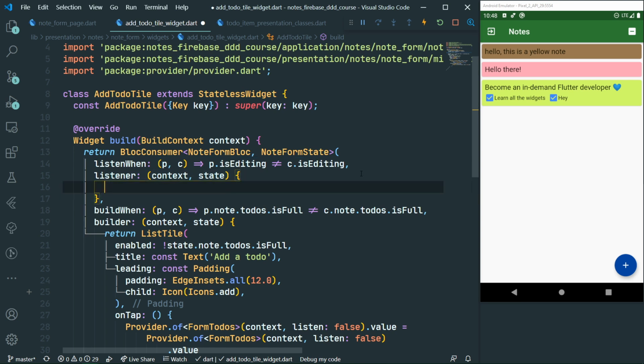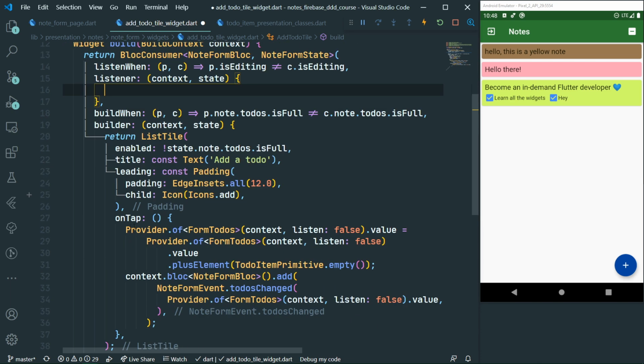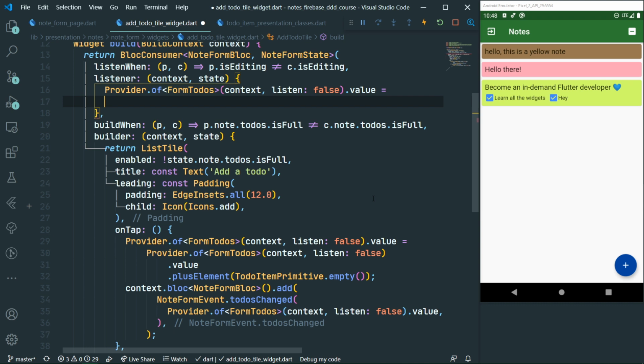Well, of course, we are going to get hold of the form to-dos here, of their value actually, like this, and we are going to initialize these to-do item primitives according to the to-dos which are present inside of the validated node entity.